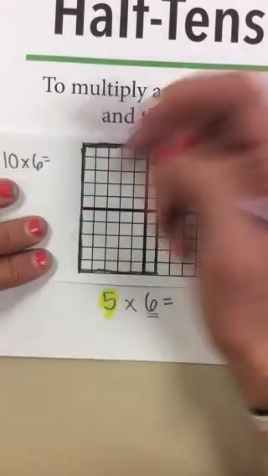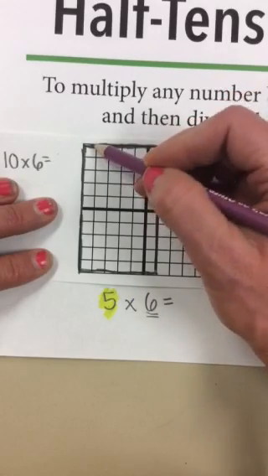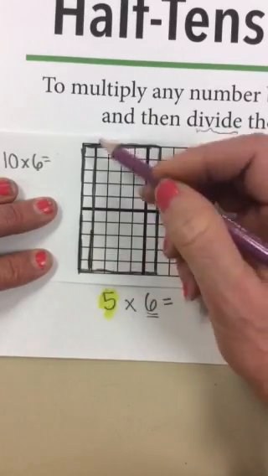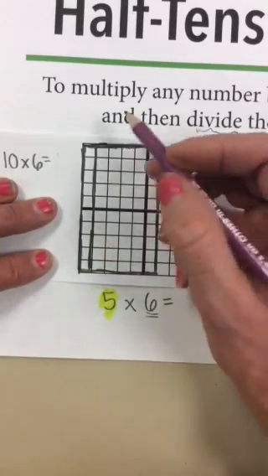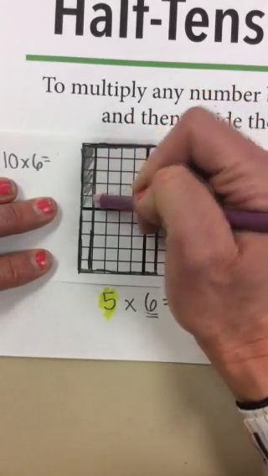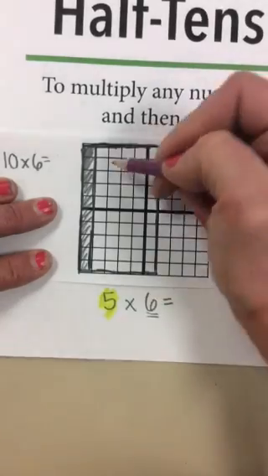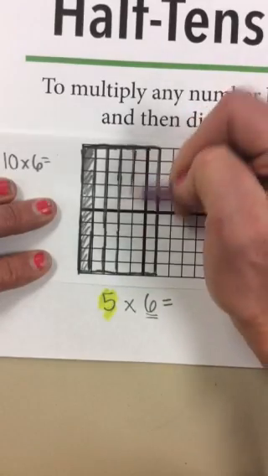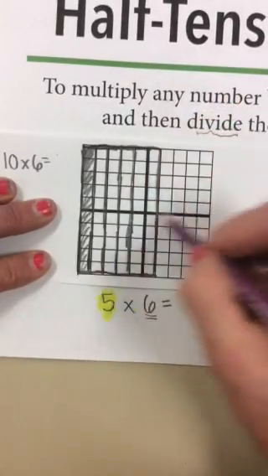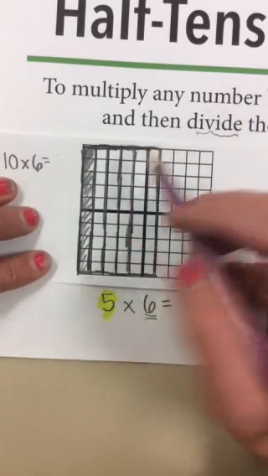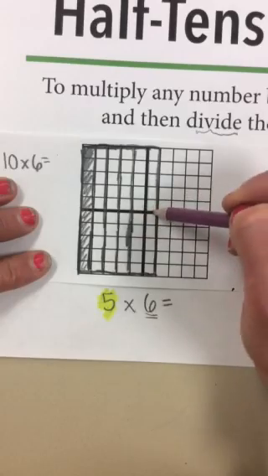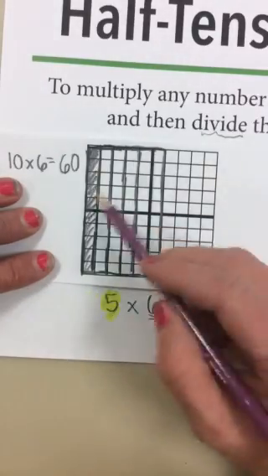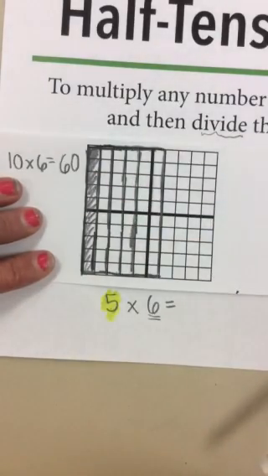But we need to look for those 10s. Okay, so I'm going to look for those 10s. Okay, I see them. Do you? They're off to the side. They're on the column, right? So I'm going to take a look at one of those 10s so I can see it clearly. I'm going to see the next 10. How many 10s do I have? Oh, we said it earlier. Do you see them all? We have 1, 2, 3, 4, 5, 6 10s. 10, 20, 30, 40, 50, 60 squares. So 6 10s is the same thing as 60. All these squares right here that we have outlined is 60 squares.